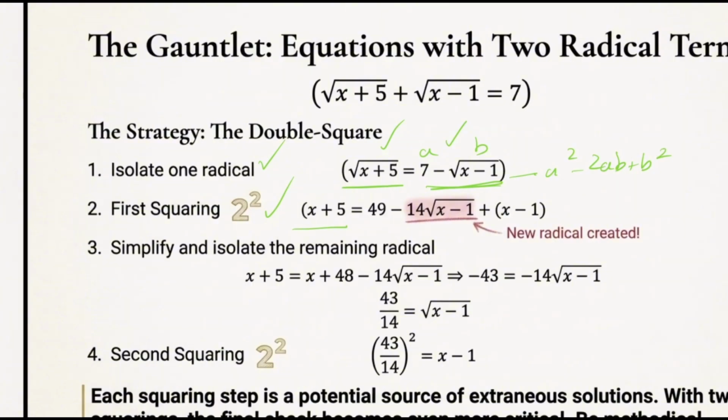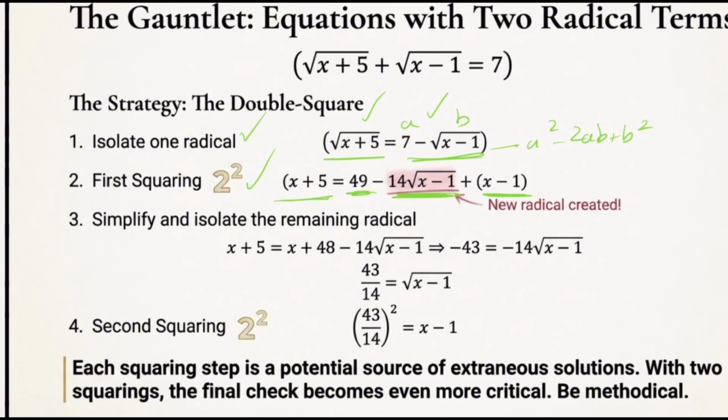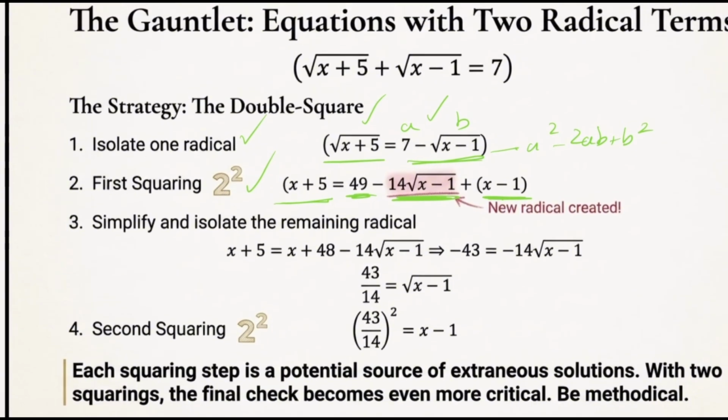So what would happen at this point? I do have x plus 5, I do have a to the power 2 minus 2ab plus b to the power 2. If you just solve this equation, you would reach something like this at the end of the day, and you can have your answer. Still, make sure that the answer that you find is within the range and is going to be acceptable inside of this one.